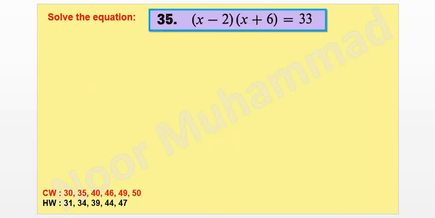Okay, here let me do the first step. x minus 3, because we want 0 here, we do not want any number. So (x minus 3)(x plus 6), and this positive 33, when you bring it to this side, will be negative 33 equals 0. Now pause the video here, multiply out the brackets and simplify the left hand side to get the standard form of the quadratic equation.